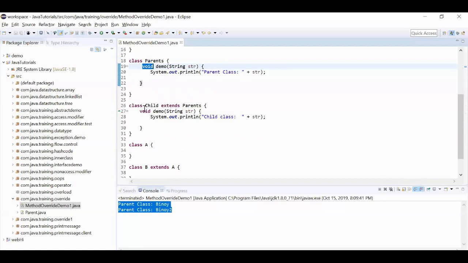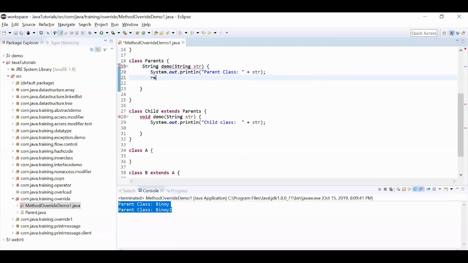Instead of that, whatever the return type is, for example, if it is an integer, or we can say it is a string itself, I'm returning the string, whatever we pass in.